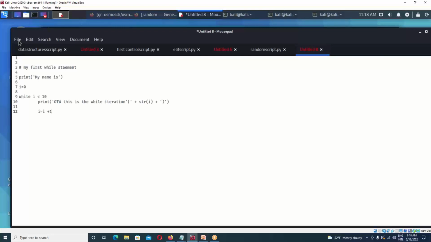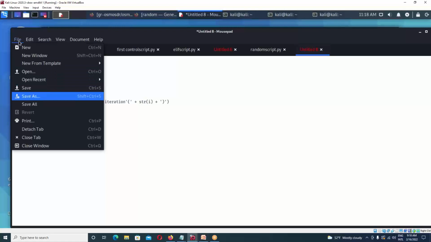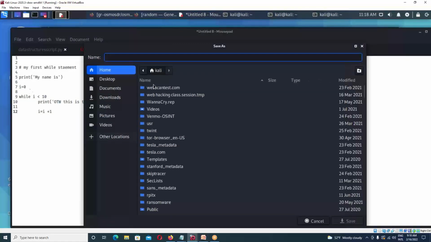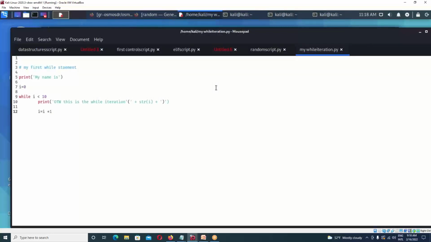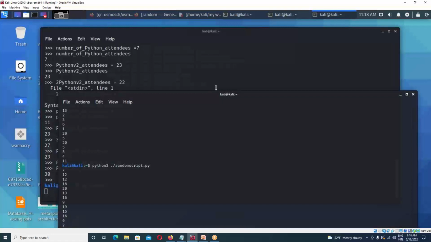And I'm going to go ahead and save it. We'll call it my while iteration, and let's put a .py at the end of it so we get color coding. All right. And we remember that it's a Python script.